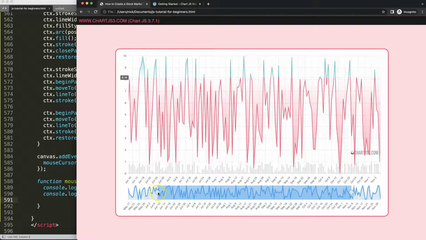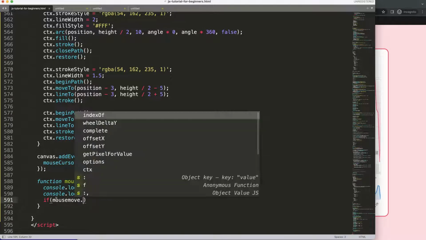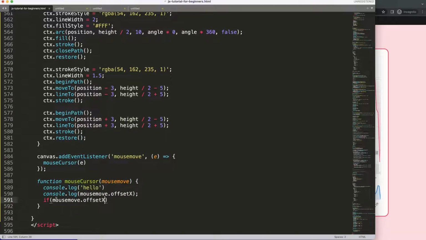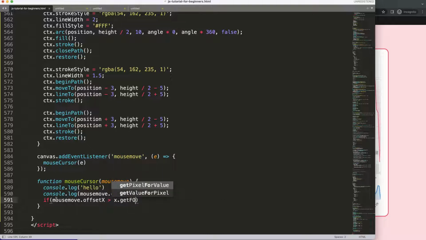So within here, we know the width of this is basically 10 pixels left and right, so we can use the same knowledge of that. So we're going to put in here an if statement. We say, if mouse move dot offset x would be bigger than x dot get pixel for value, because remember we had the minimum.